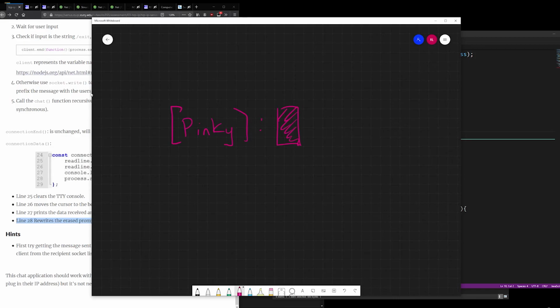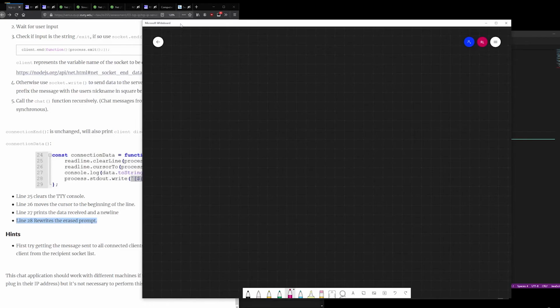The first thing it's going to do is erase the line that I'm currently on. So it clears the current line that I'm typing on, and it moves the cursor to the beginning of that line.